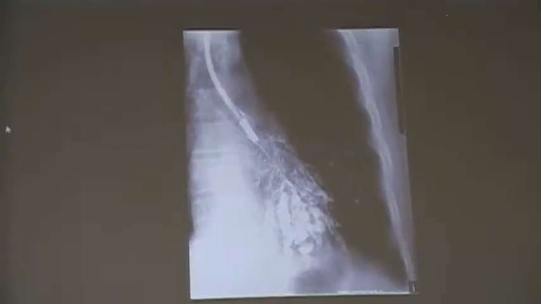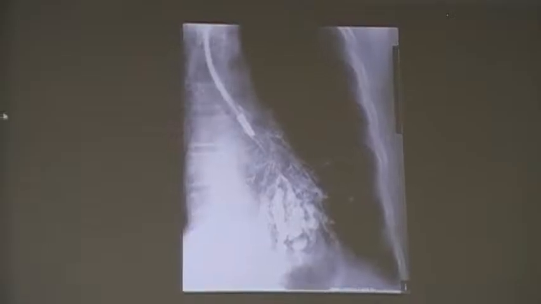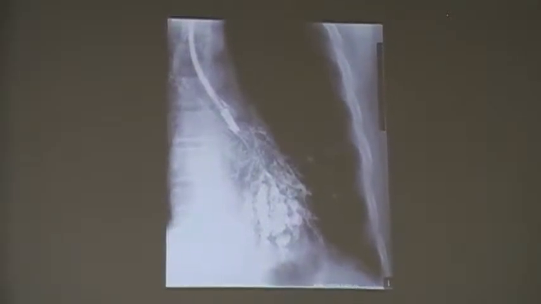Let's see, it's probably the left lower lobe. But it's cylindrical bronchiectasis. Is this looking from the side? I think it's an AP view. AP view, because you see the spine. Yeah, exactly. So this is cylindrical bronchiectasis, and what page is that?